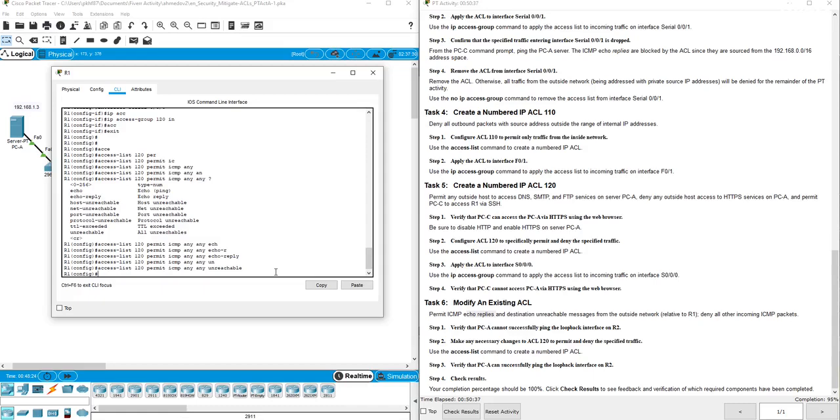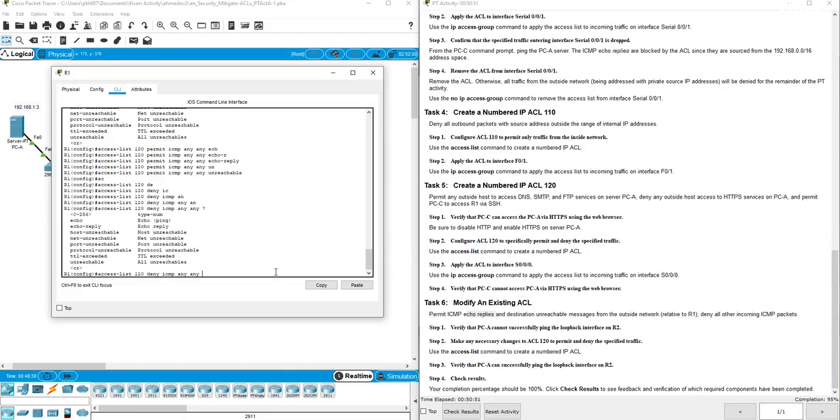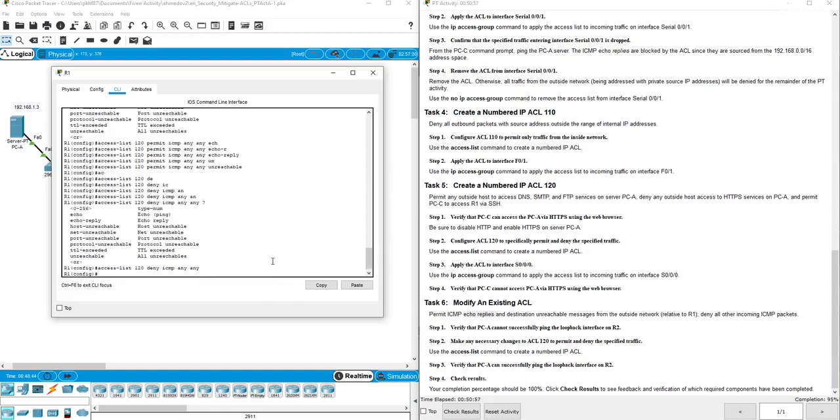Any traffic other than this related to ICMP should be blocked. Okay, so access-list 120 deny ICMP source any destination any, question mark, any. If we just leave it here, that will include everything. Okay, just enter. Now whatever we wanted to allow and whatever we wanted to block, we have done it, and eventually at the very end of the list there is an explicit deny, which we do not want, because then our needed traffic will be blocked as well.